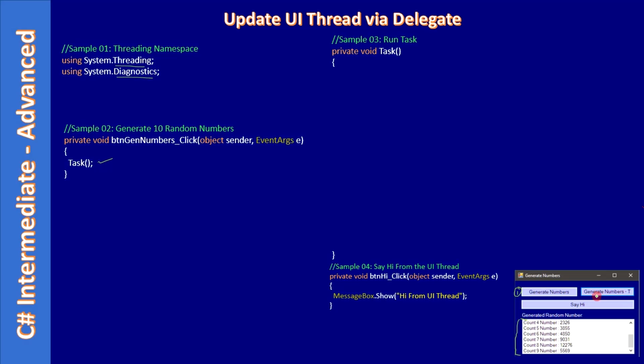When the user clicks say hi, we'll just show a message box stating hi from UI thread. When the user clicks the clear button, which is at the bottom, not shown here, we will clear the items from our list box. That means it will empty the content here.